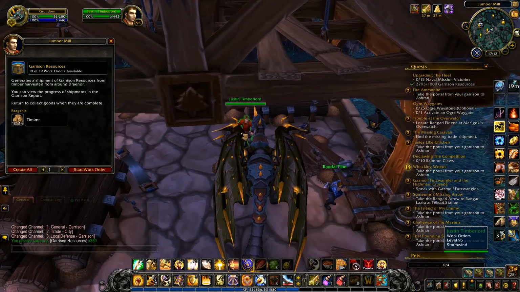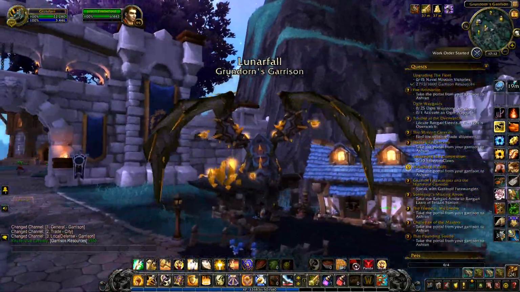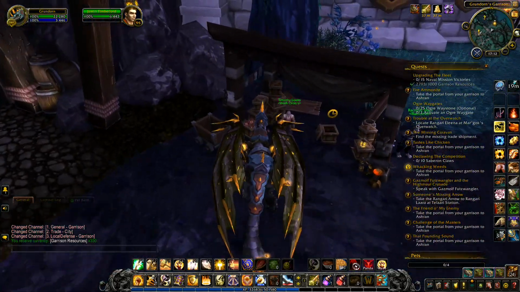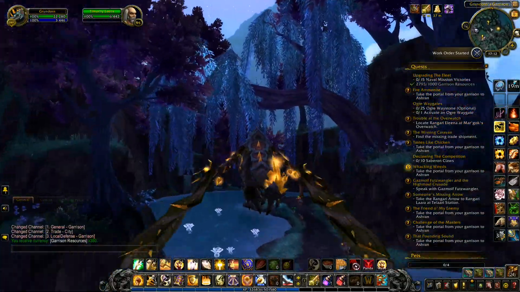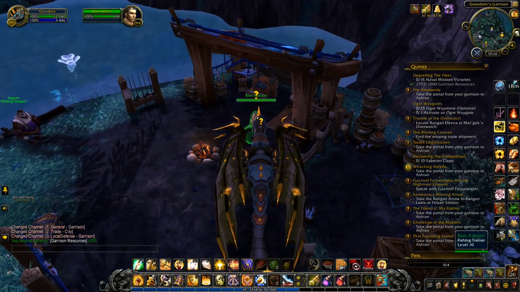Work orders. Greetings. One round of timber in there, and then I want to go over this way, and I want to do work orders over here at the mine. There's another 5 work orders there, and finally we want to go over to the fish, and we want to turn this one in down here.